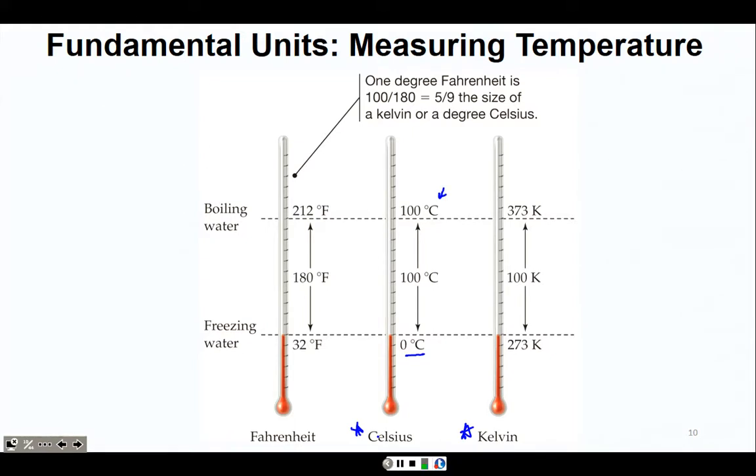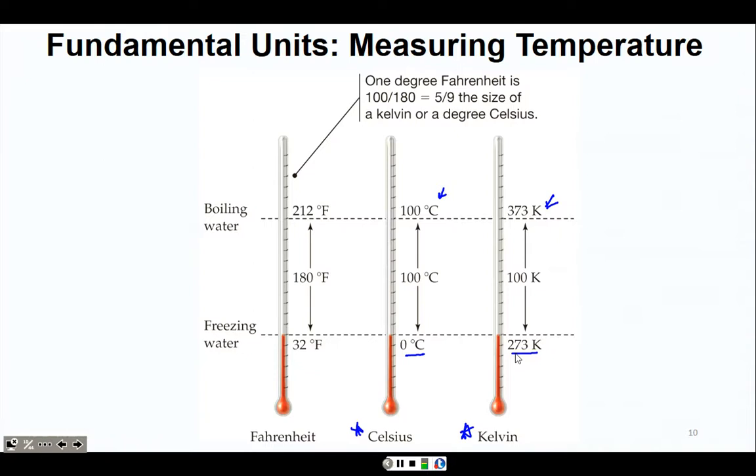And the Celsius scale, again, has the same distance between the boiling and freezing points of water, 100. So the size of the degree is the same. This increment change is the same in Celsius and Kelvin. They just differ by the starting points. One is 0, one is 273 if you're talking about beginning at the freezing point.